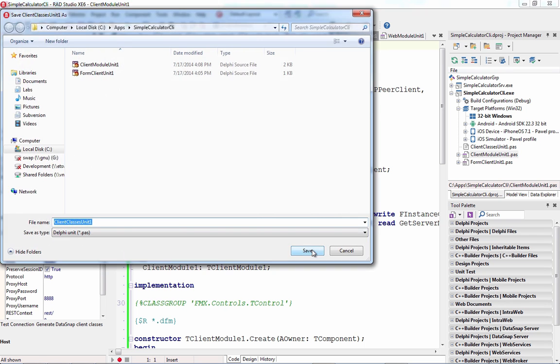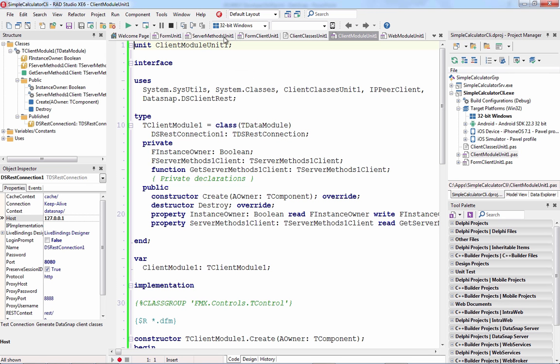It has been generated, and it is the module that I need to use in my client form. It has a REST connection, but also a property called server methods 1 client of type TServerMethods1Client. This class has been generated in the second unit by the wizard.